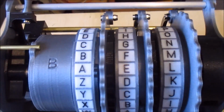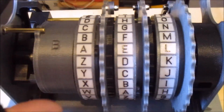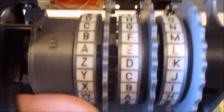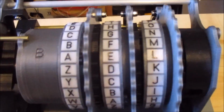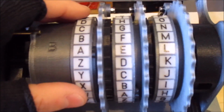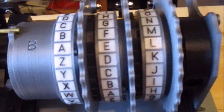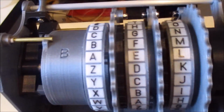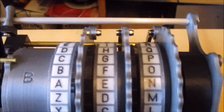The other thing, of course, I need to do is all the electrical stuff, and it's going to be very interesting to see, once I've got all these little contacts and pins and things, how freely this will move. I'm quite worried it'll all sort of bind up. It might not be free enough to actually rotate, but we'll see. Worst comes to worst, I've still got like a nice mechanical model of an Enigma machine at the end of it.